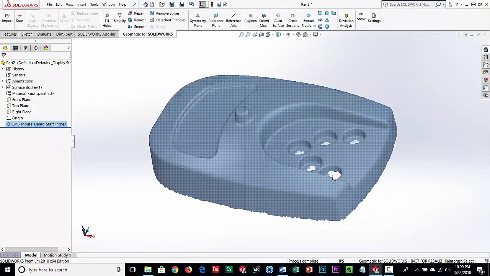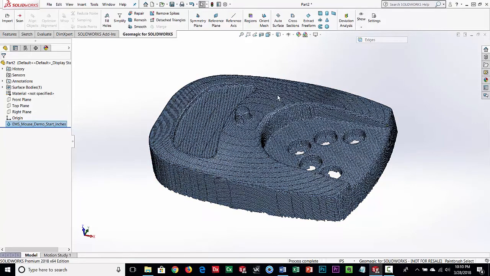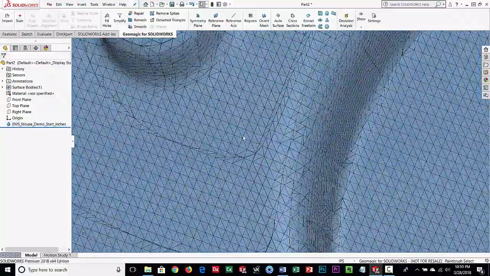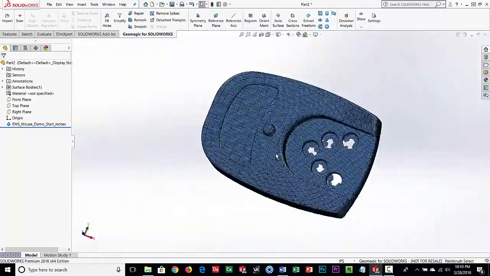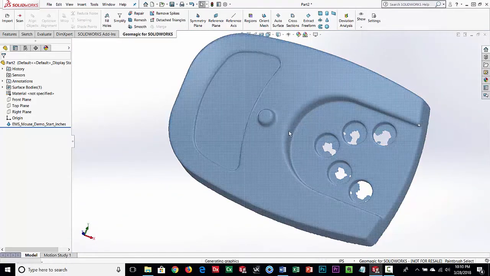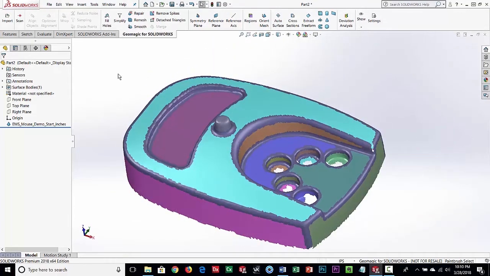So what you'll notice here is it's color-coded this data, okay? And what it does is it just looks at this polygon data, so an STL file essentially. It's just triangles. And in fact, if I turn off the region group for a minute and turn on the edges, you can actually see what this looks like. It's just triangles. That's all scan data is, points or triangles. So this thing here allows you to turn on those different features inside of the Geomagic for Solidworks, okay?